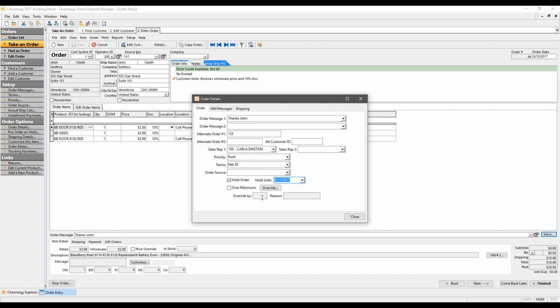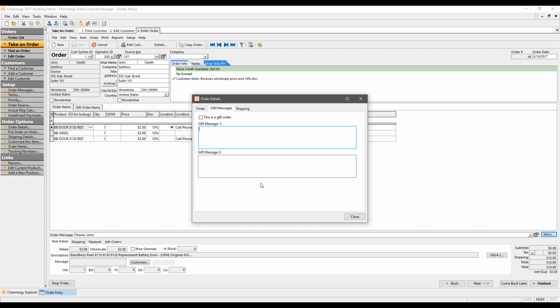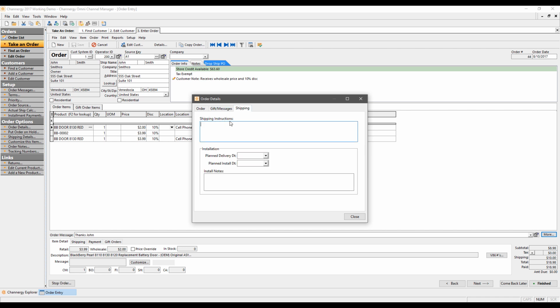If you have a maximum override required, like a rep can't enter a higher amount than is allowed, then this is where a manager would go in and override and allow that to go out, and it'll mark why. There's 2 unlimited length messages. You can use that for whatever you like, gift cards, on an invoice, packing list, in an email. There's also a shipping message, typically things like leave on back porch, bad dog, that kind of thing.